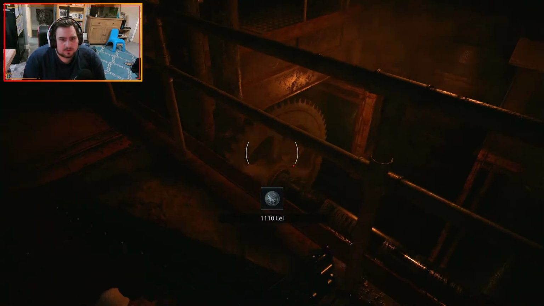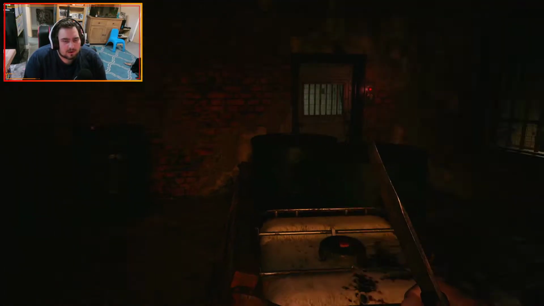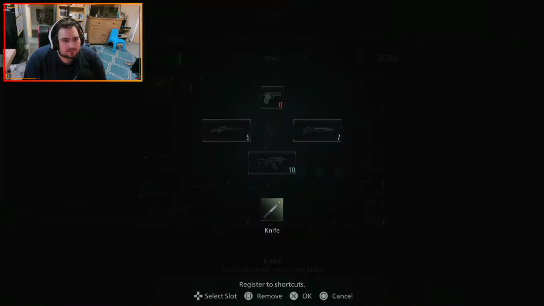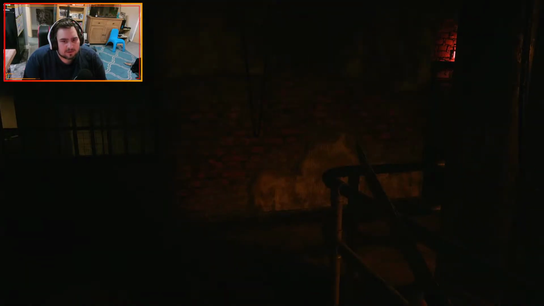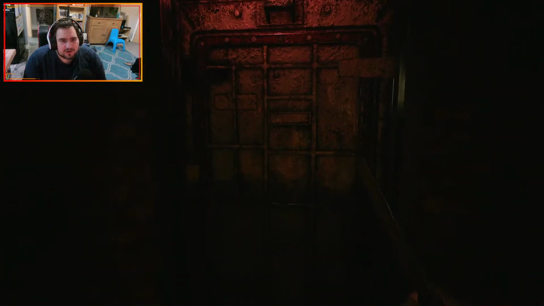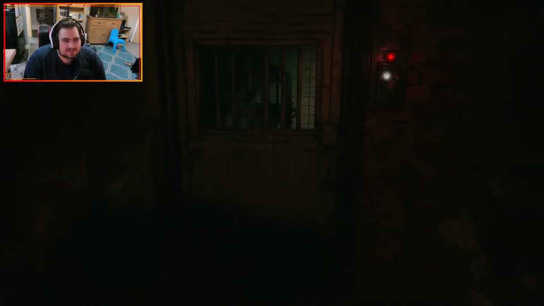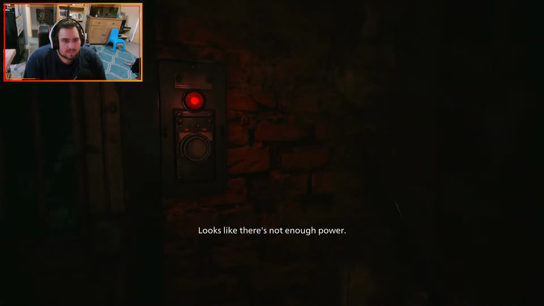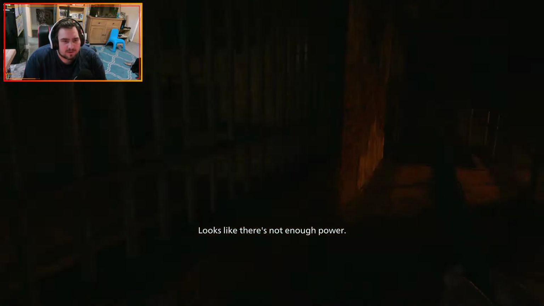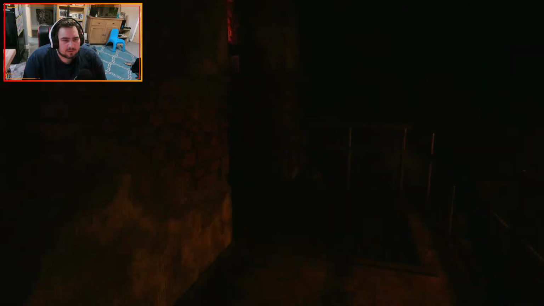Is it worth maybe... we should put our knife back in this... oh, God, wrong thing. Shortcut. Put our knife where the thing is. We can give him a couple of shotgun shots, finish him off with a knife, so we're not wasting too much ammo here. Oh, there's so many places to go. Is this locked? It looks like there's not enough power. Oh, hell. This is going to take some time.